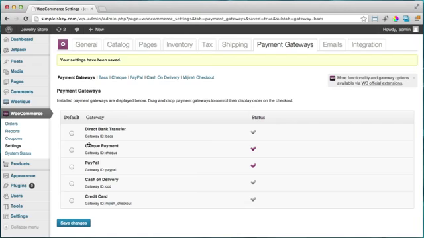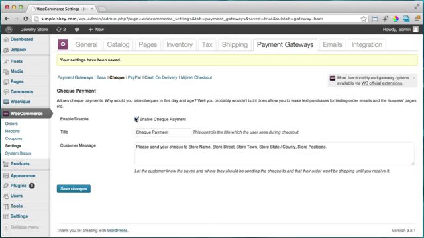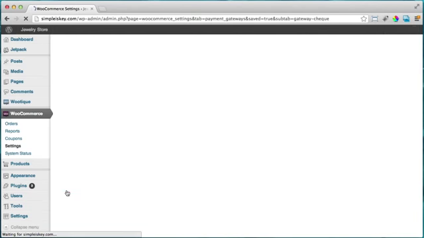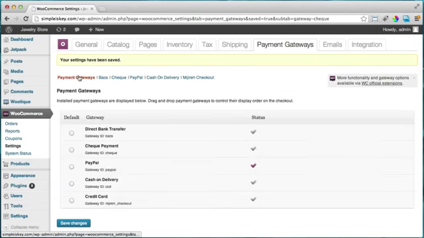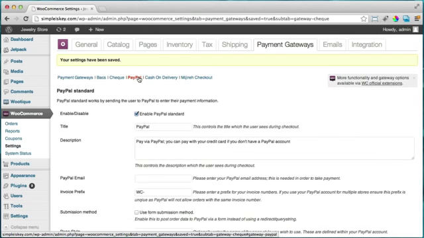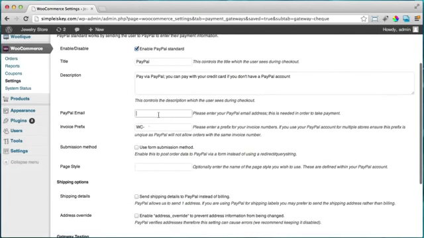We're actually going to not accept checks either. Alright, then I'm going to go back to payment gateways, and now PayPal. So I'm going to make that the default payment gateway, and PayPal's checked off. So up here we're going to click on PayPal, and we need to put in our PayPal email address.